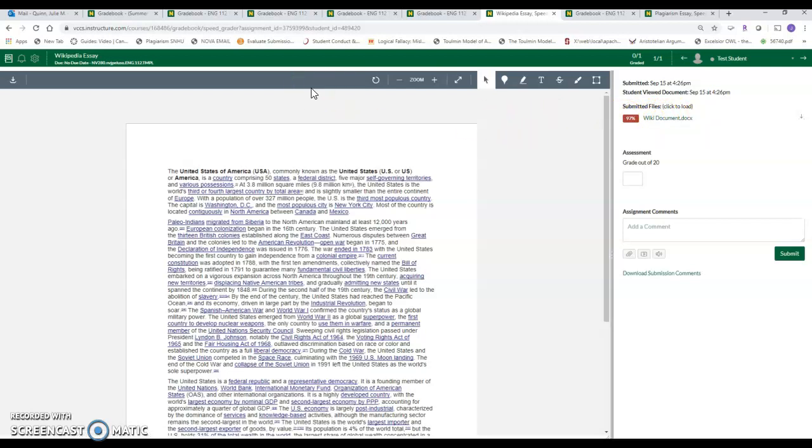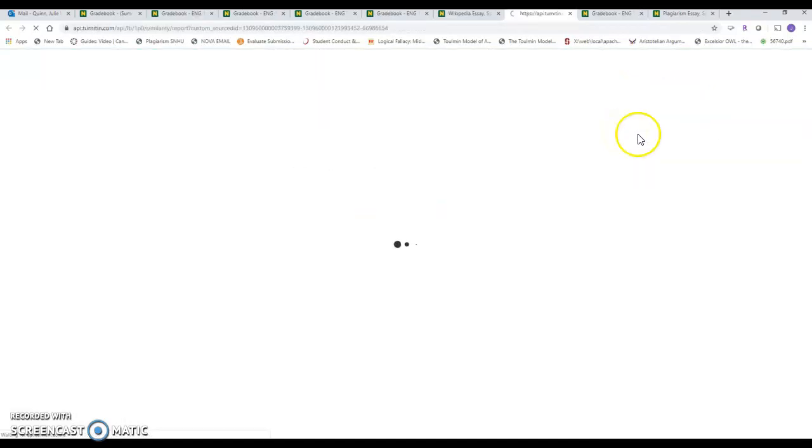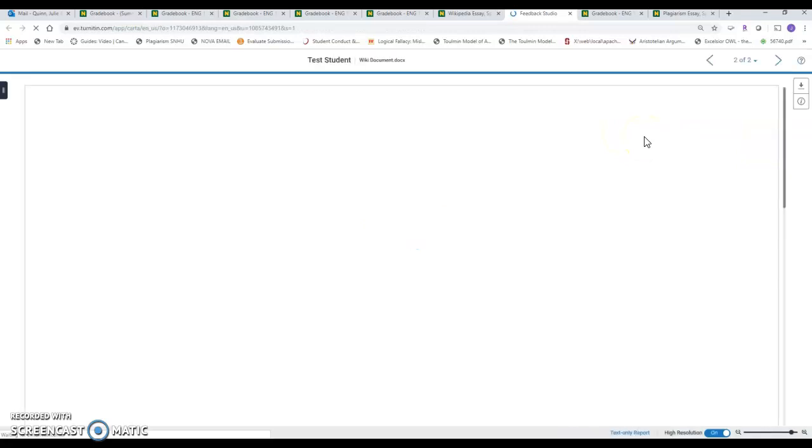But what I did was I just went to the United States of America Wikipedia entry, and all I did was cut and paste it in. So it should say 100%. But that's pretty close. That's not a big deal. This is exactly what you should be seeing, a super high percent matching. And then when you click on the indicator, it takes you into the TurnItIn software.